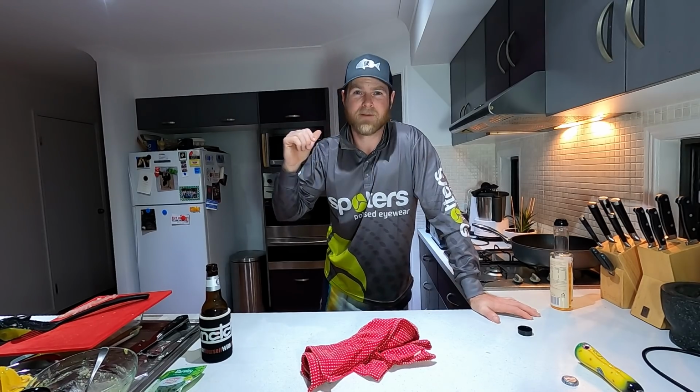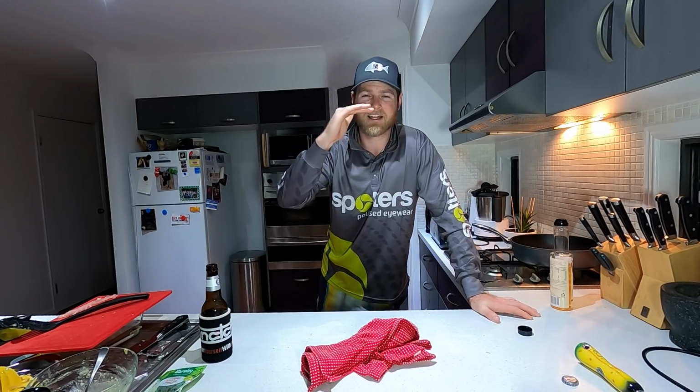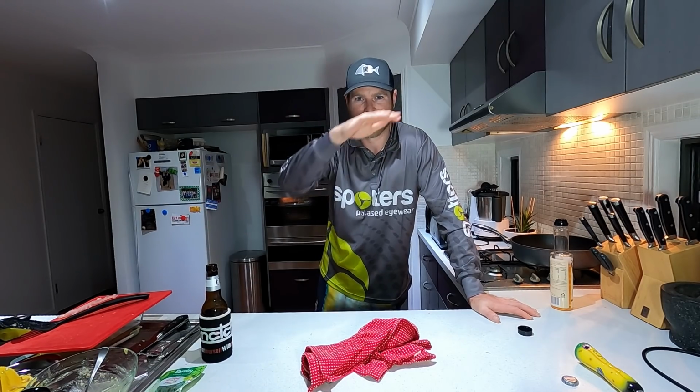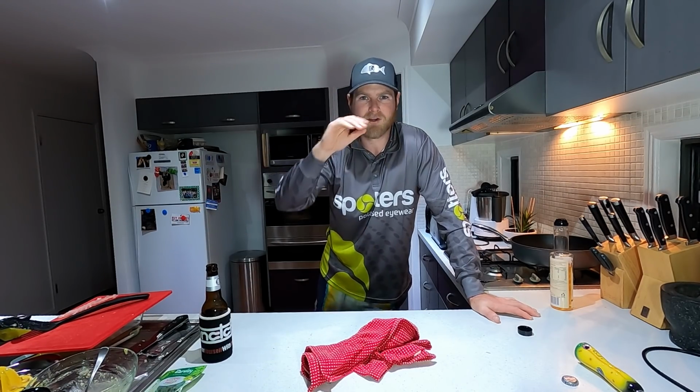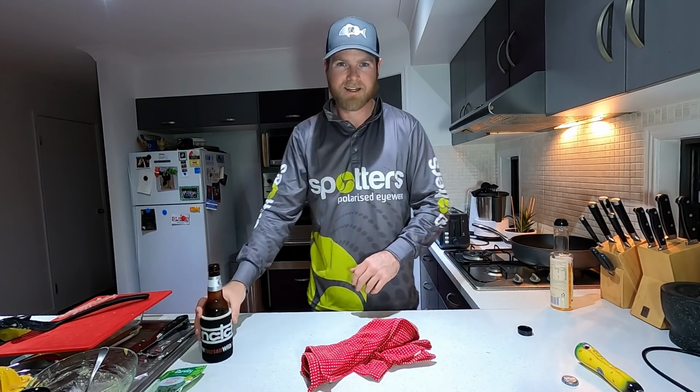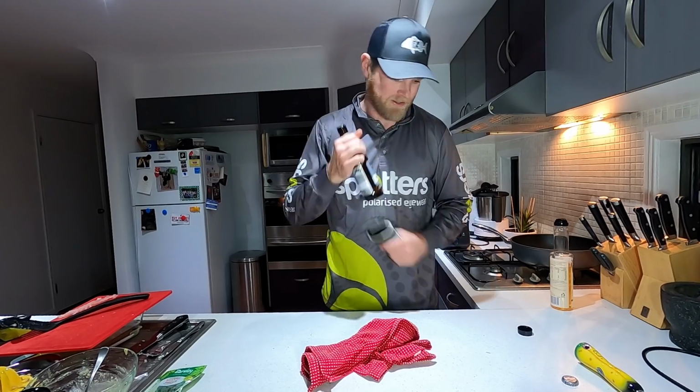I like to jack the oven up to about 240 so it gets that top section, I don't even know what you're meant to call that stuff on top. The crust, I guess, nice and crispy, makes that parmesan crisp up and brown up as well. Just enough time to get another one of these ones.